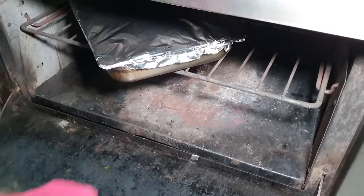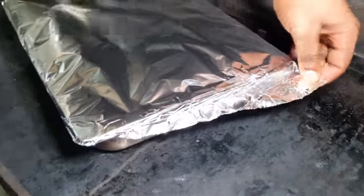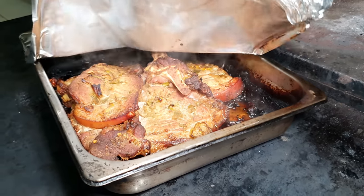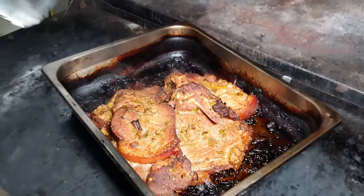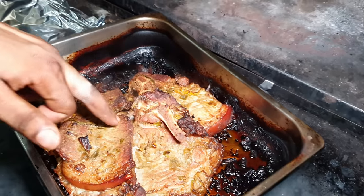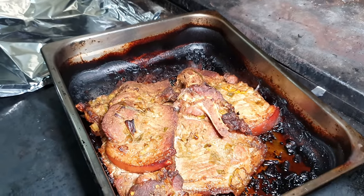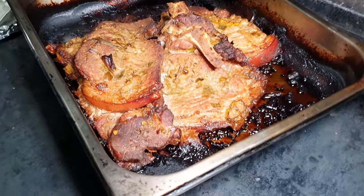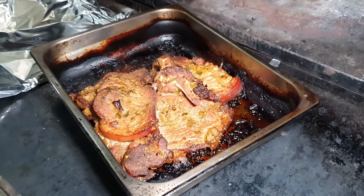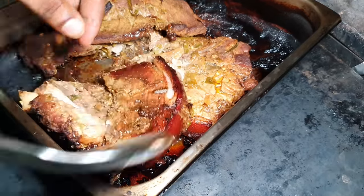All right, so now we're gonna check the pork. You see how it buffed up? So you know it's gonna catch a little bit in the pan. See that? Ooh, all that seasoning burned at the bottom. You don't mind that, trust me. The taste that you're gonna have, see, it's very tender. It's lovely. So we're gonna baste it also with a sauce. That smell, yeah man, that's it. Yes, that's the ground seasoning. That lovely, lovely scent of the ground seasoning.